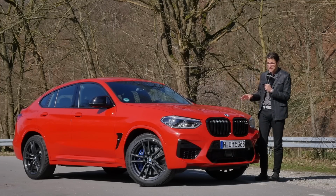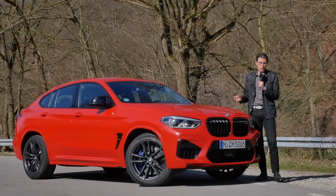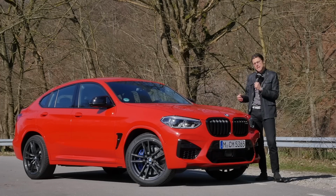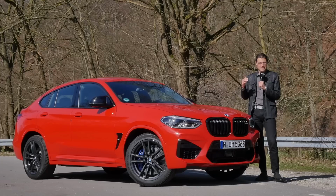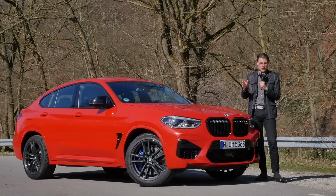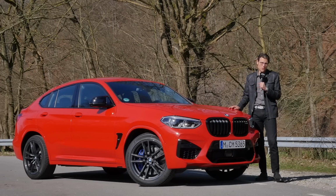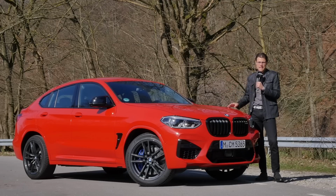Well, and then the X4M here today, really sporty of course. The 3-liter 6-cylinder is a great engine. It can be driven, as I said earlier, also in an economical fashion. But then of course a sportier tune here today, so impressive what they could do with an SUV. But then again, it's still a higher SUV than a sedan, and especially when you drive it with winter tires, it's, in comparison, a little bit more swimming than the sedan on the road, but still pretty cool how sporty you can drive even though you are in this mid-size SUV.